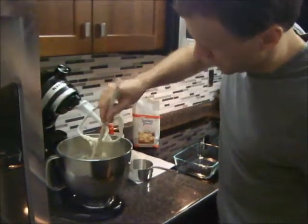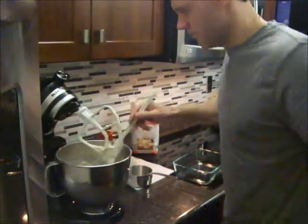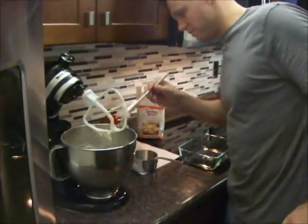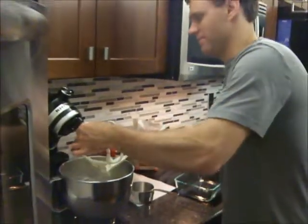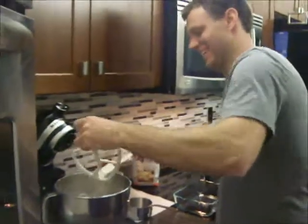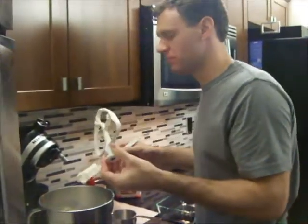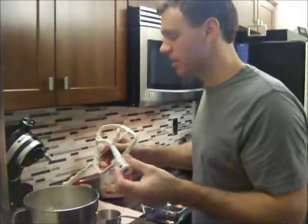And for those of you that like to lick beaters, this is the mother lode of beater licking. Not much to talk about. That's okay.